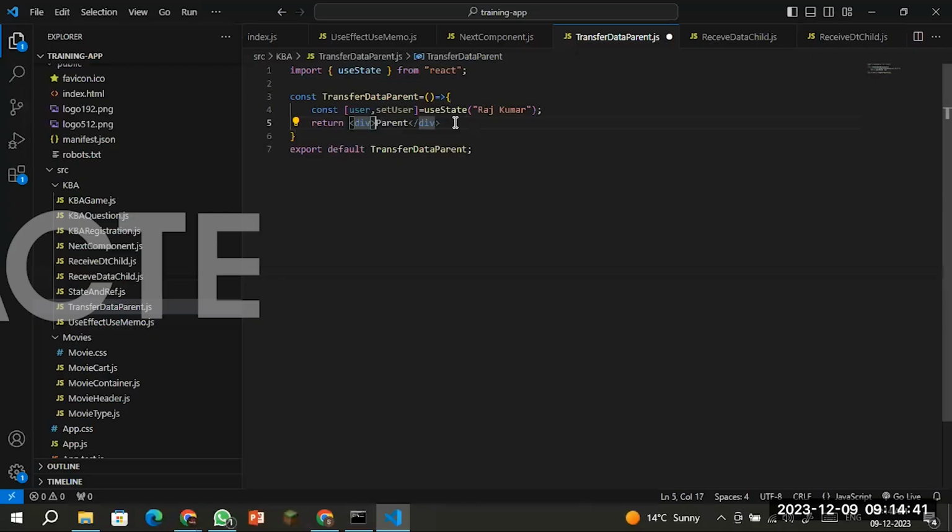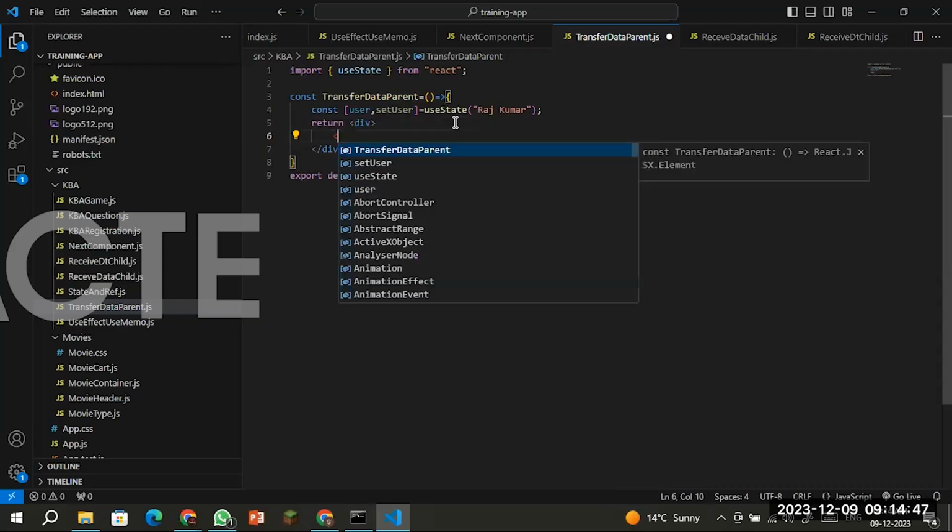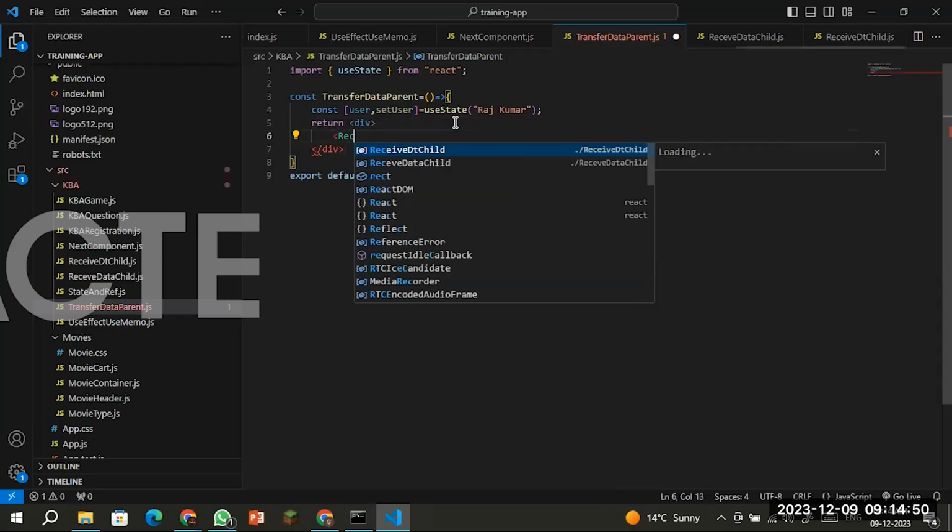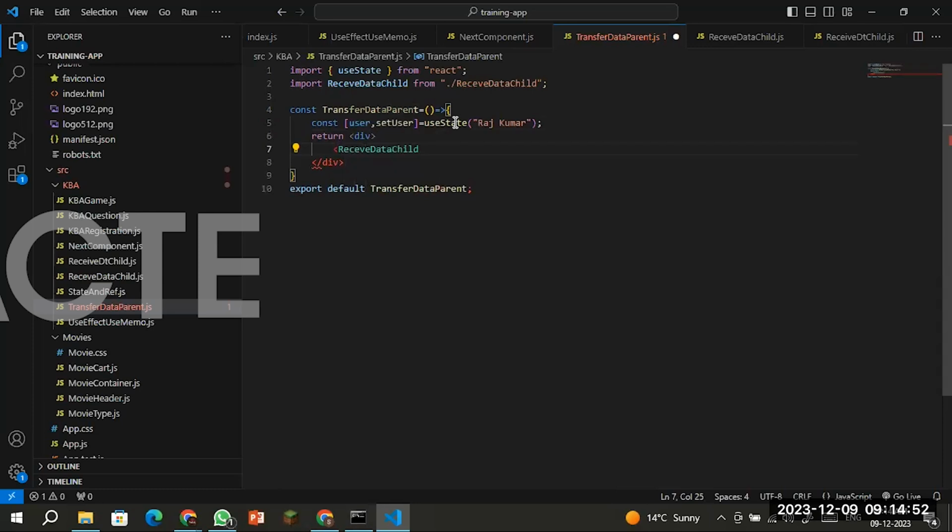And here I am going to call my child and pass the user value, and user is a prop.